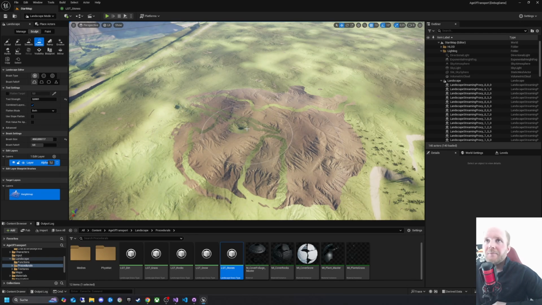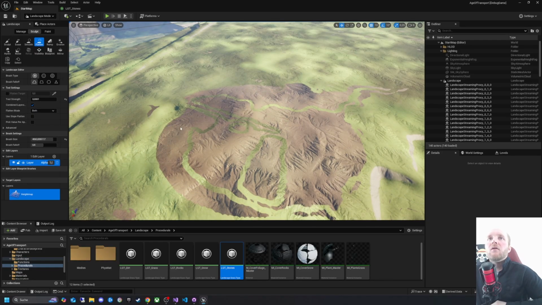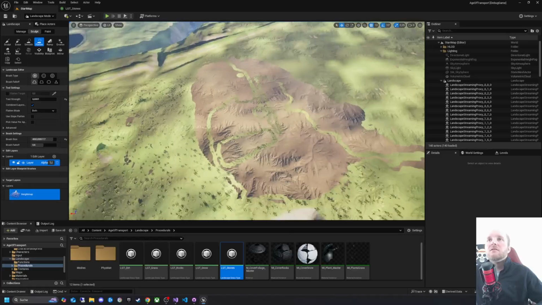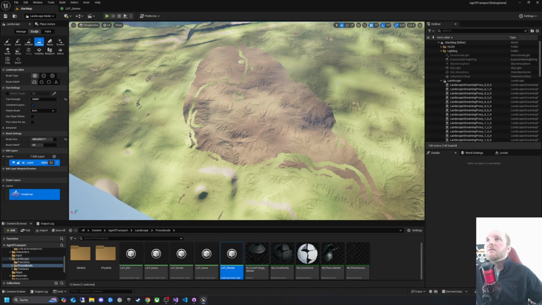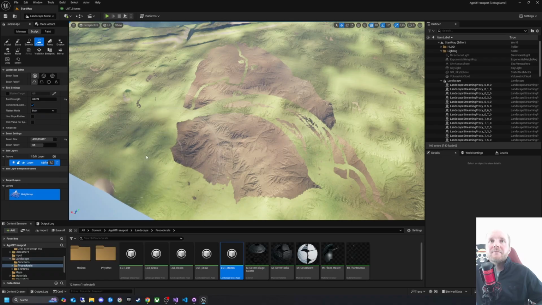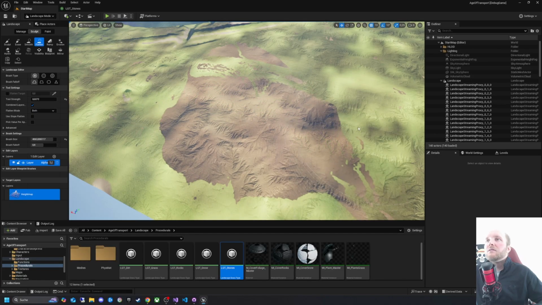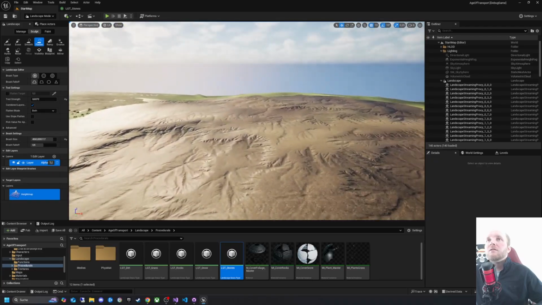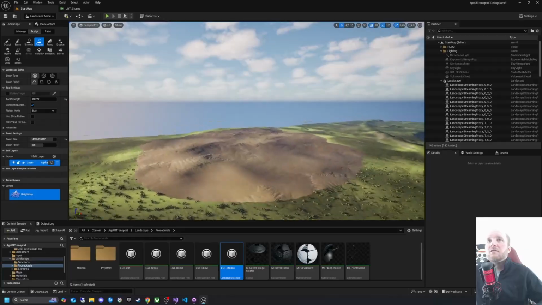Oh no. So I give the tool more power. Yes. Okay, yes, this is flat.